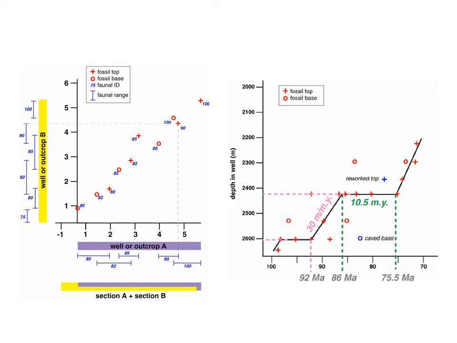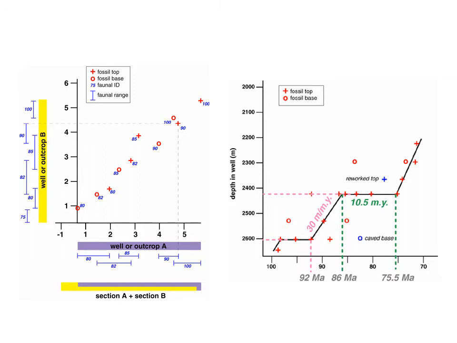On the diagram on the right, we see something very similar, except in this case, we're looking at the depth of a well over time. And we're seeing changes in our sedimentation rate. Starting from the leftmost edge of the diagram and moving to the right, we see about a 45-degree angle and then a horizontal line. The horizontal line means that we're not accumulating anything. And then we accumulate some more and then nothing.